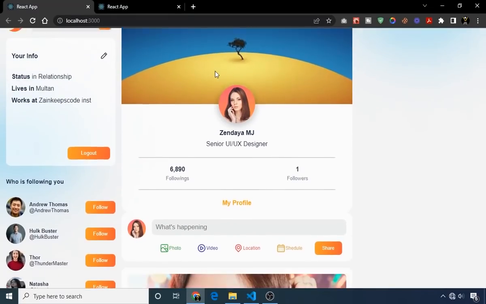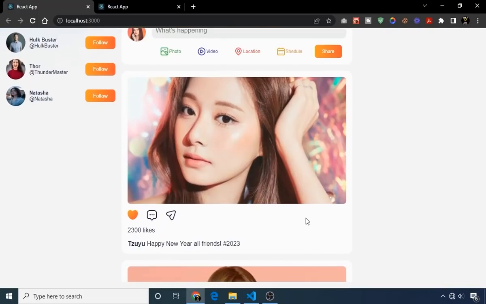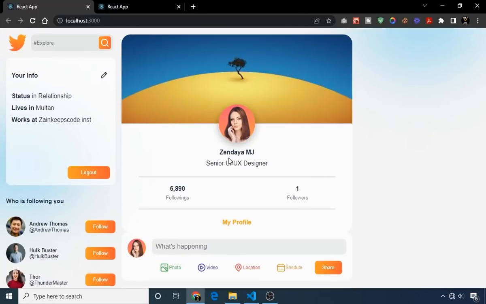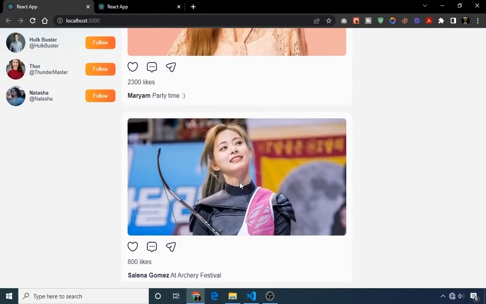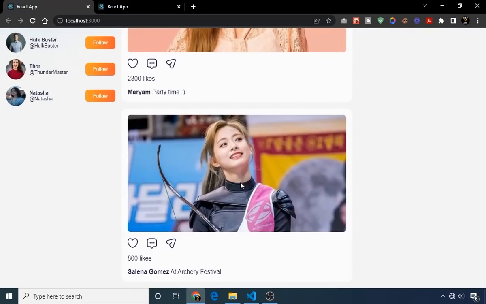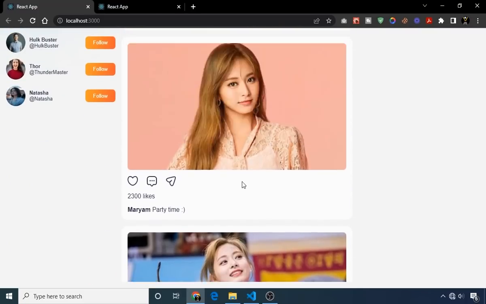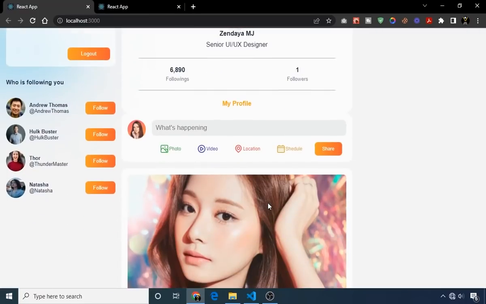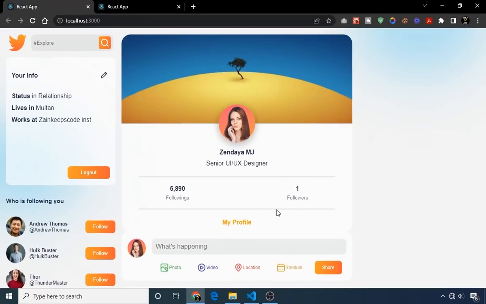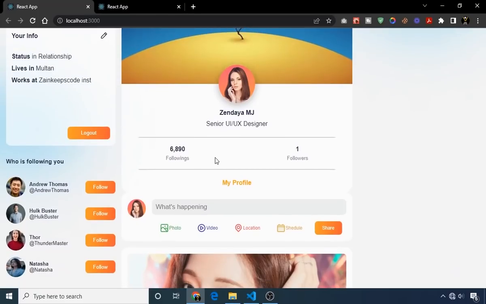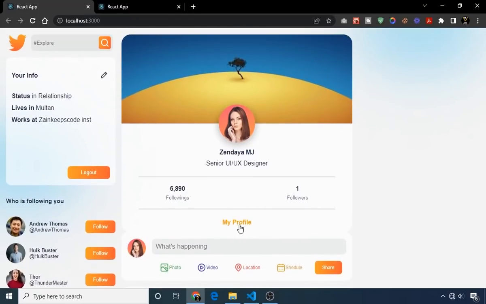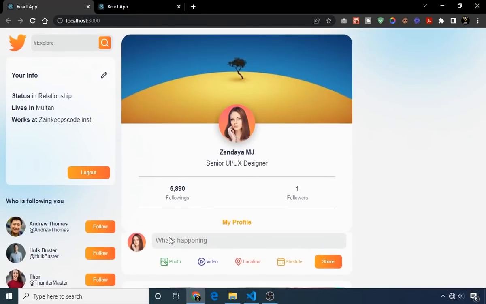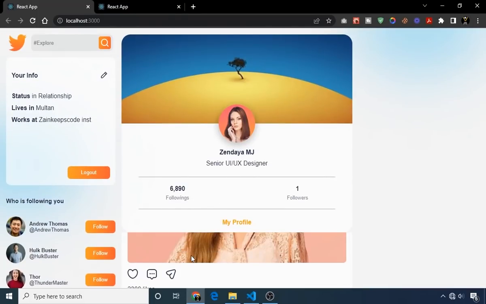Here I have my card and here this is our post side. Of course, when I connect it with the router settings, then these profile cards and the posts will only belong to the person whose profile is being seen. But for now, for the front-end design, it's enough. But the problem is that we also want to show the number of posts, and on the main profile page there is no sense in seeing this my profile text. And there should also be a gap between these elements.